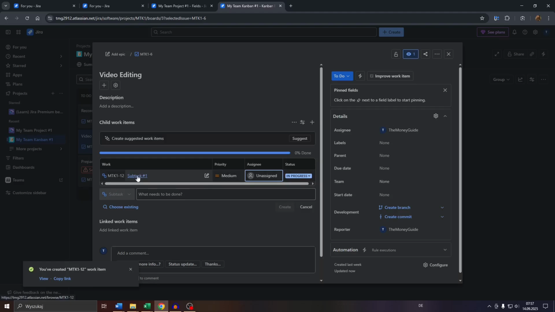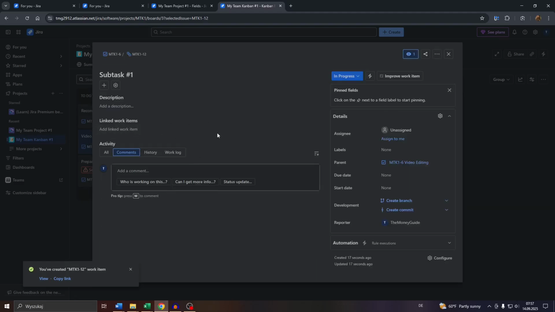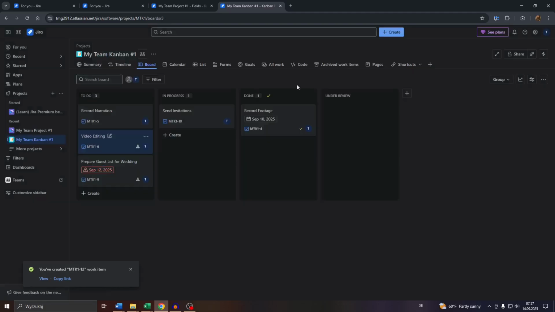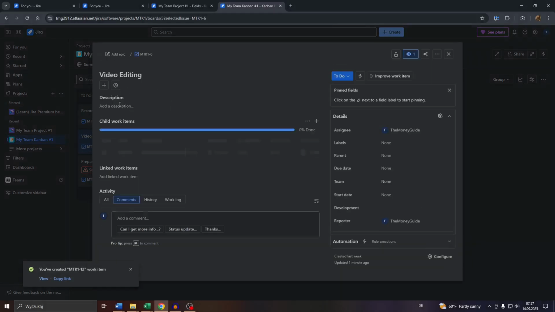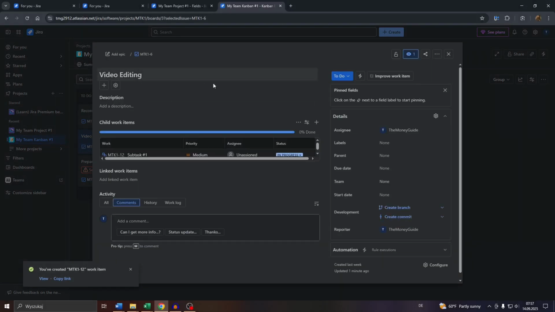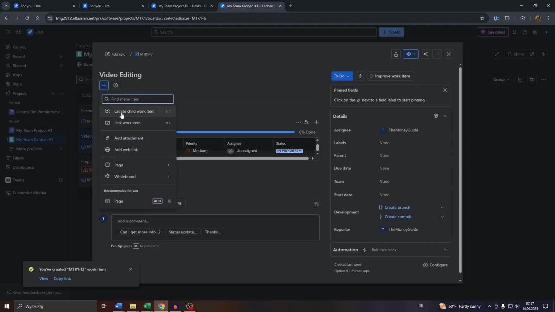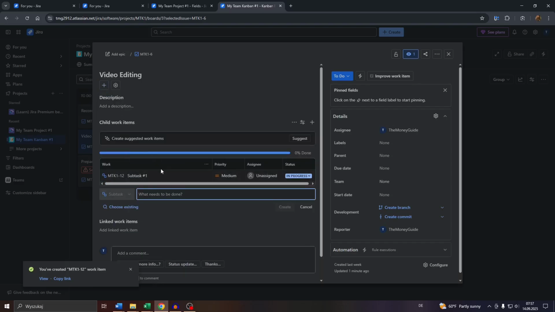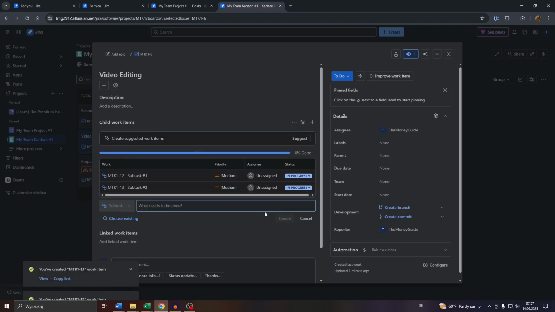You may, of course, customize your subtask and assign, for example, or describe it here, attach files. Basically do the same you would do with your task. You may also simply copy the entire task description and everything, details, and copy them to your subtask. And if you'd like to add or assign more team members, guys, simply repeat the same process. Click into plus here, select this option, and select subtask number 2. Just like that, click into create, and assign another team member by clicking into this field or cell here below assignee. And that's basically it.